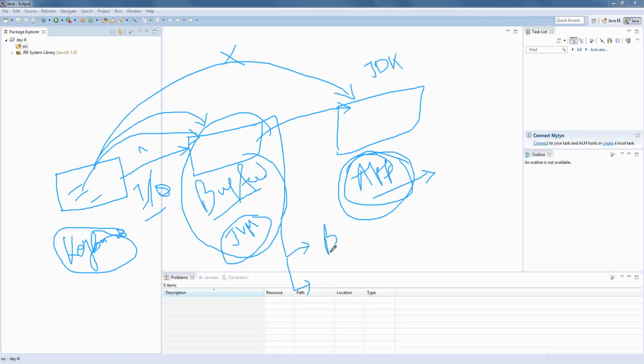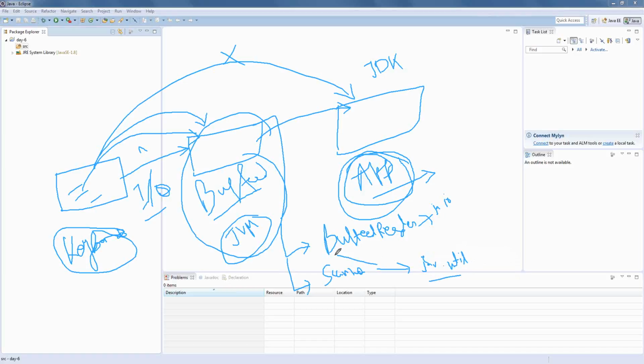One is called BufferedReader, and one is Scanner. BufferedReader is in the IO package, java.io, and Scanner is in java.util.